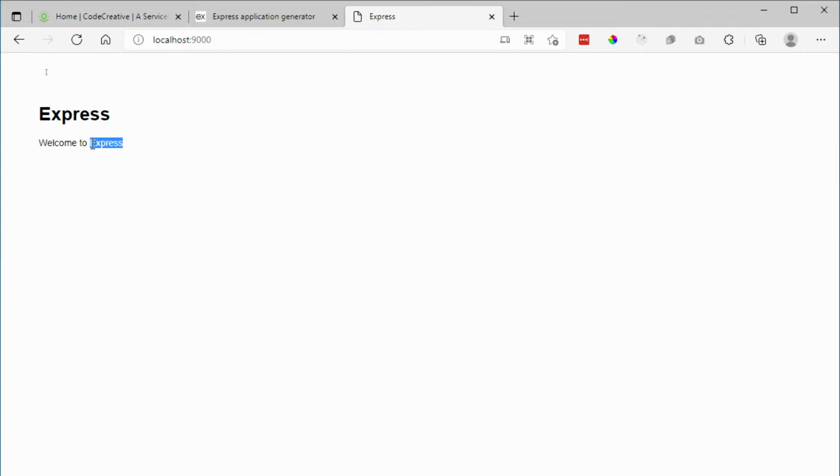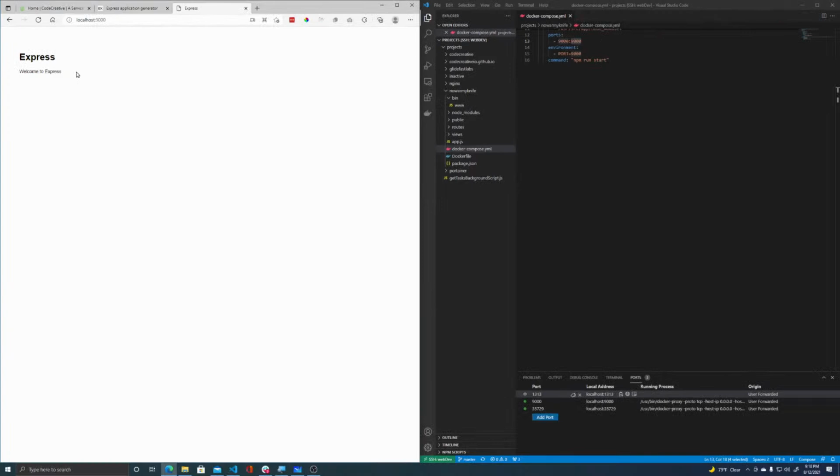Okay. So now we can actually start doing some real coding. This is after building the container. Yes, our environment is now completely set up and usable. Now, in order to add other Node.js packages, which we will have to, we will have to tear down and rebuild the environment.